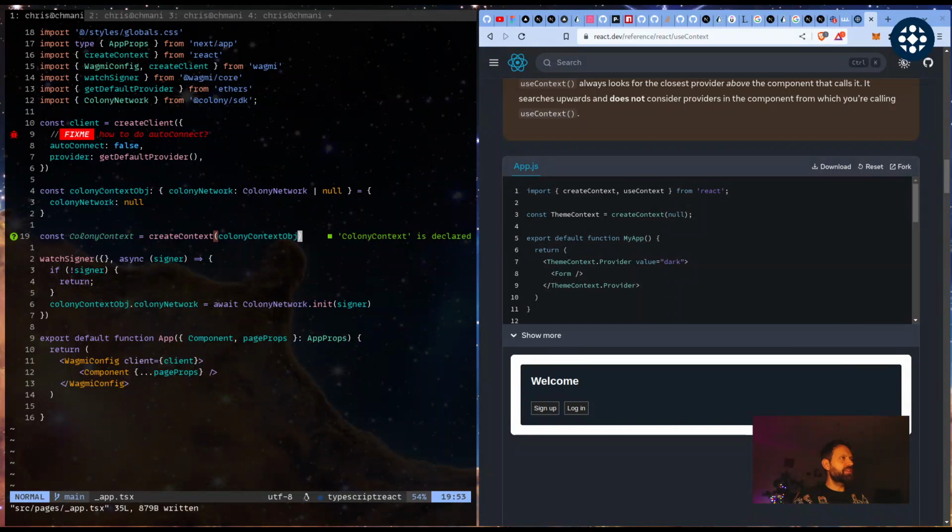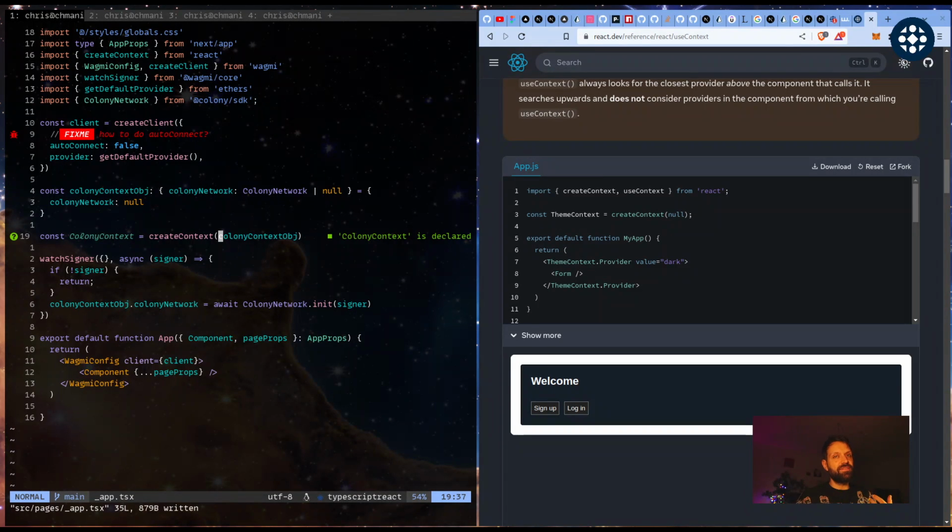So this basically creates our context and injects that. I'm pretty sure that this will be passed by reference. So we just have this object in our context, and then we don't know whether it will exist.